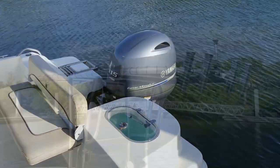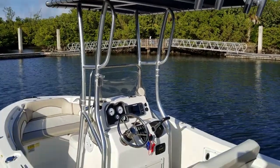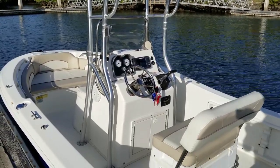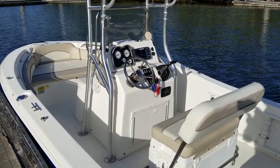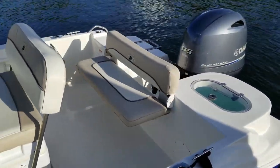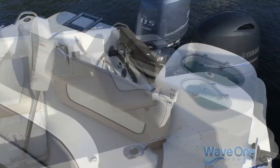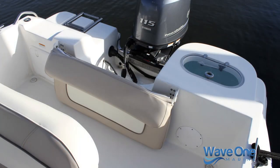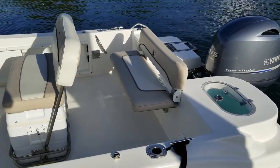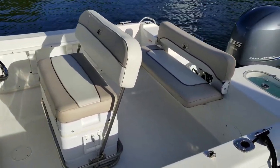This one's loaded with every conceivable amenity, including the aluminum folding T-top for getting underneath bridges, which is a huge upgrade. If you want to put this boat in a specialized garage or a tight spot, it folds down and the tongue of the trailer — which is included — folds as well. It has the optional folding rear seat, dual live wells — rear and forward — with overboard drains on the port and starboard side. It is a self-bailing cockpit made for offshore use.